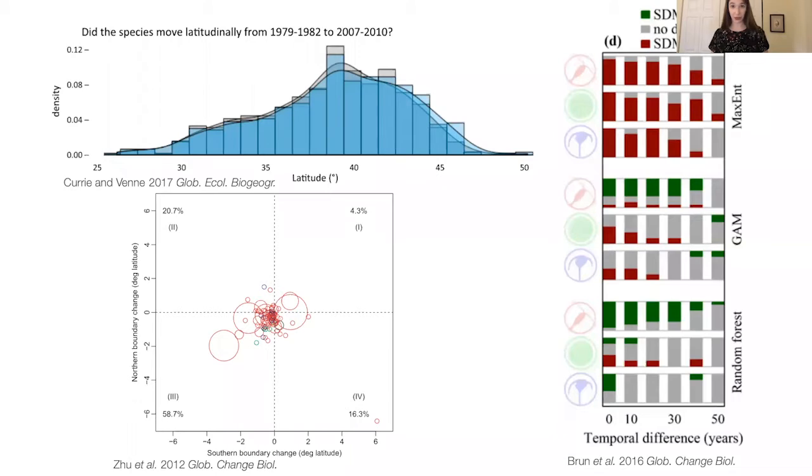In the bottom left, we have a survey of North American trees this time, and looking at their changes in distribution over a period of warming. We would have expected them to move toward the poles. But you can see only 20% of the species in this study actually did that, which is about as many as went the opposite direction. These trees marched towards the equator. Actually, the most common thing that they found in this study is that ranges just got smaller. Both the equatorward and poleward edges contracted.